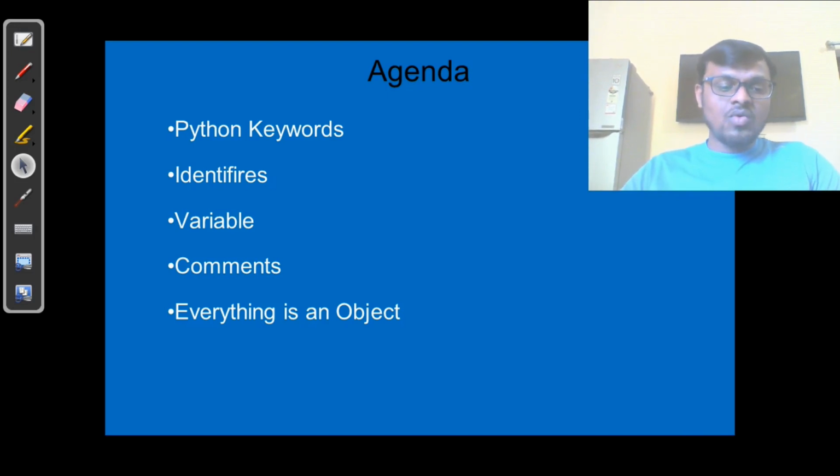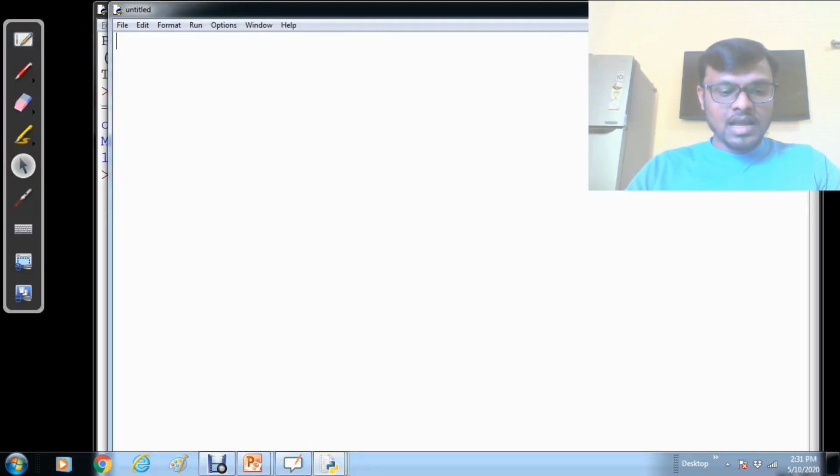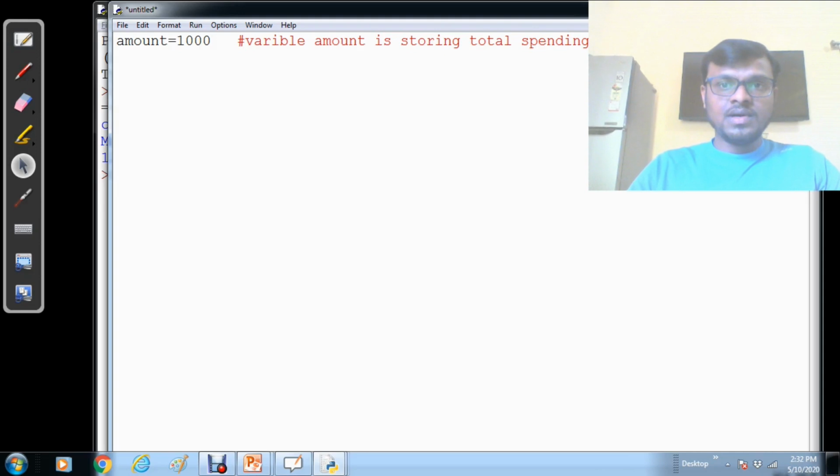Okay, let us see how we can create a comment now. Open any file now. I will create one variable called amount. By seeing this amount, no one can understand which value this variable is storing. So to make it easy, we'll describe the variable: variable amount is storing total spending on grocery.